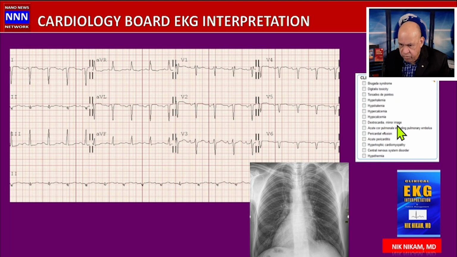Yeah, dextrocardia, mirror image. So this is a mirror image of what a normal electrocardiogram should be. And this chest x-ray sort of confirms that. If you are suspicious, or if you do the auscultation and you hear the heartbeats on the right side of the chest, that could also be a tip-off. But just try to put the leads on the right side of the chest like you would normally do on the left side, and that might confirm your diagnosis.